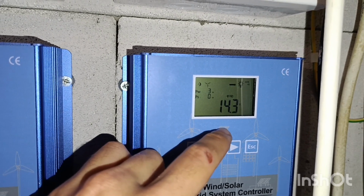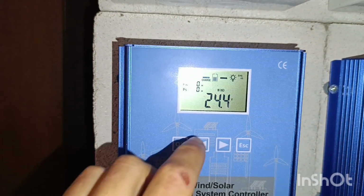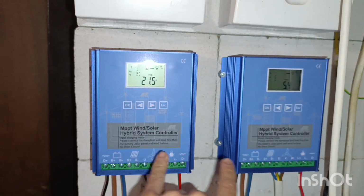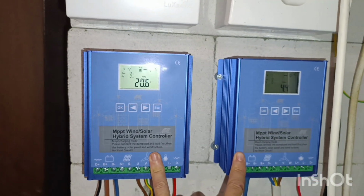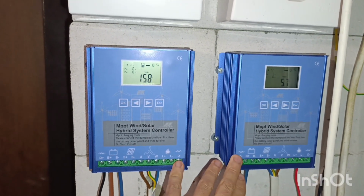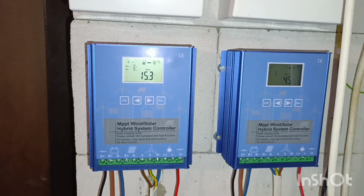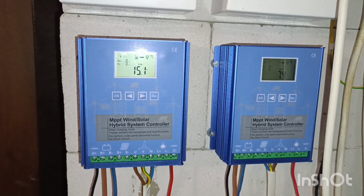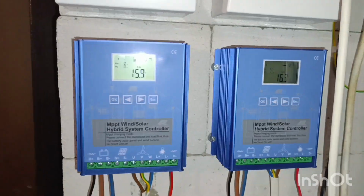No, not really. And that's for the 48 volt system. You can see this here absolutely clearly. It says 48. No, actually this one got to this, but 0 watts. I don't know how they do this, but apparently I even switched them, switched places, literally. I didn't believe that they could do this. From what I see now, they adjust somehow themselves to the type of wind turbine you have. Because they definitely, both of them, apply a different amount of current to those very, very different generators and those very different wind turbines, the tiny one and the slightly bigger one. I mean, once they were going 20 plus volts.